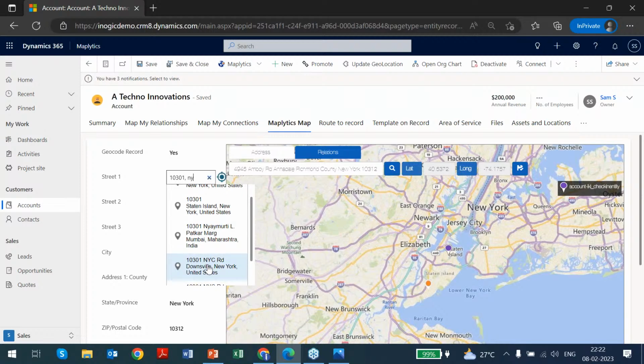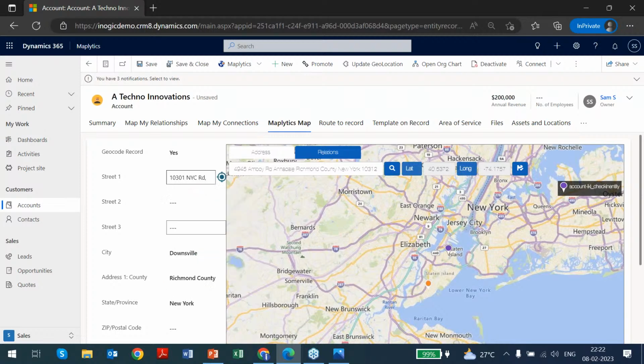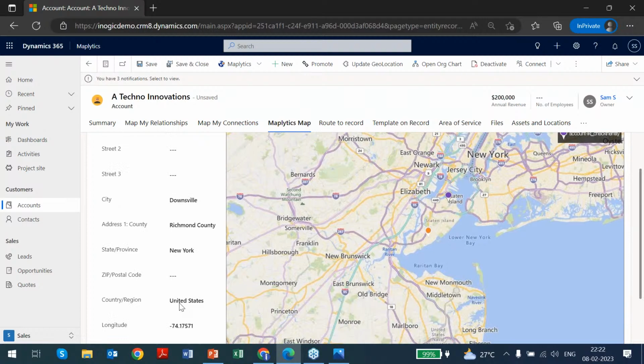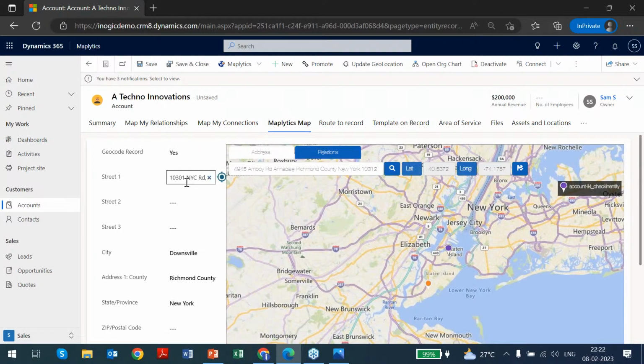Now see what happens. If I select the suggestion, you can see the respective detail has been listed into the fields as well. This means that while you are typing some address over here, you can select that address, and that address will be filled into the address fields that you have in the form. This also ensures that your address is correct, as well as that the geocoding will be done correctly. As per the rule of the geocoding, whenever you create a new record or update something in the address fields, the record gets updated with the geocoding values.